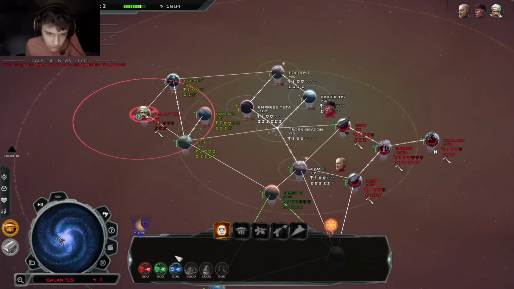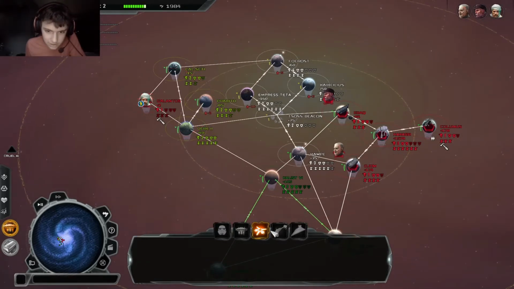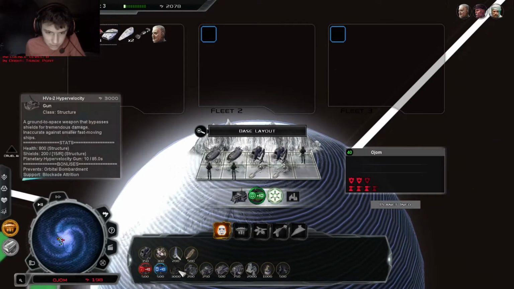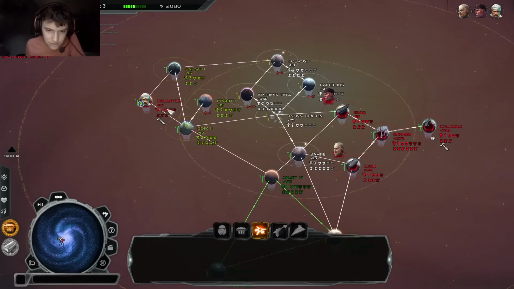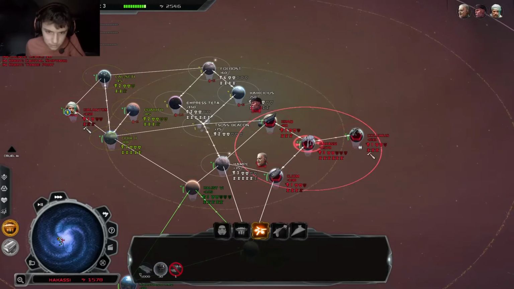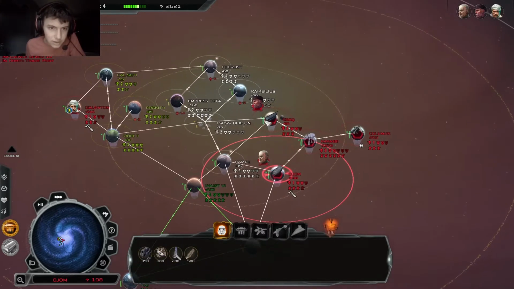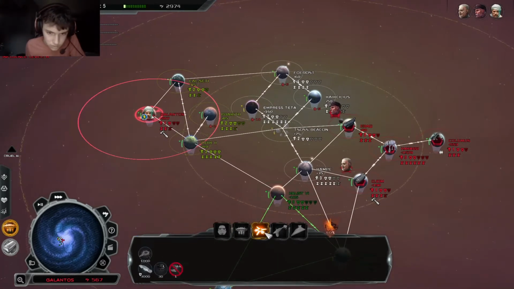Okay. Construction here, attack center, and a hypervelocity gun in case. What do we got here? We'll get rid of one of the light factories and replace it with a hypervelocity gun when we get enough money. Speed this up a bit. Construction complete. Hypervelocity gun. Construction complete.